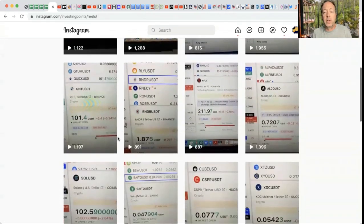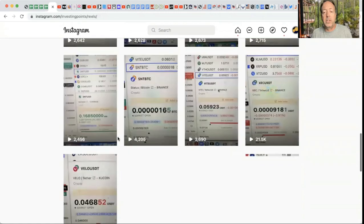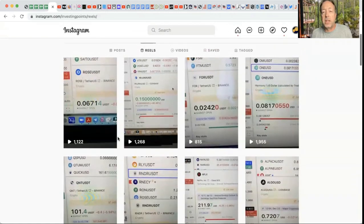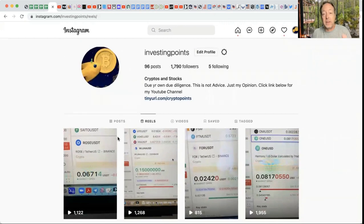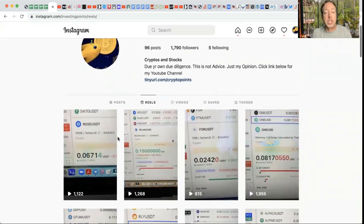So you guys can come in here and look at some of the other coins that I've done. Feel free to check them out. Remember, some of this data is all based upon the 4-hour chart. Things have been dropping still. I still feel confident that these are going to swing back. But if you guys are still looking into jumping into trades, you might want to reach out to me and say, hey, can you let me know how it looks on a 1-day chart? Okay. Smaller profits, but still potential there, just because the market's acting all weird.